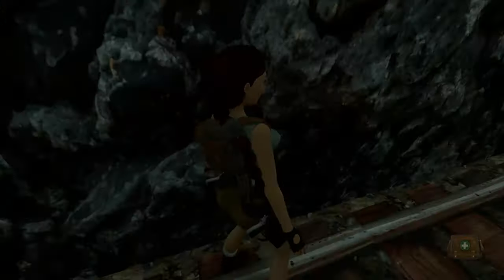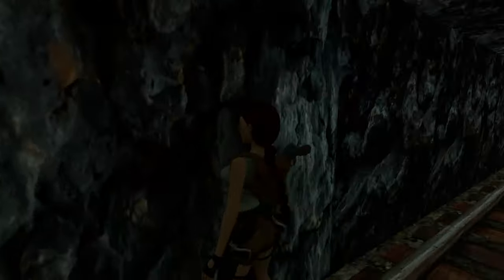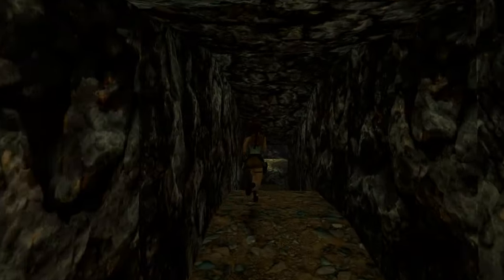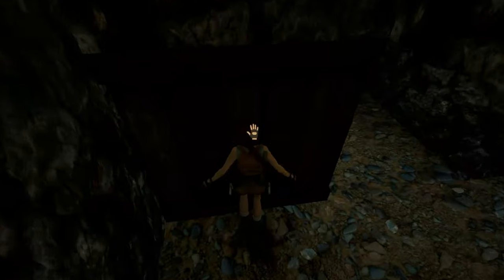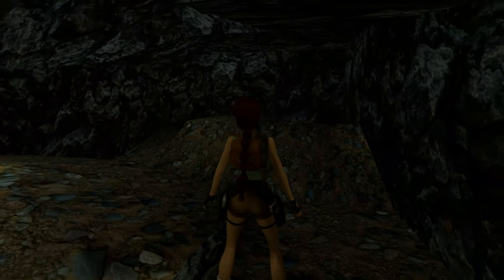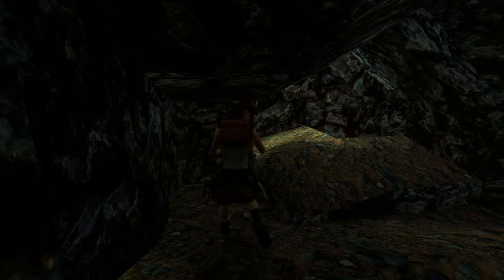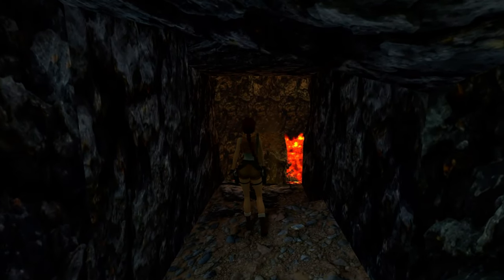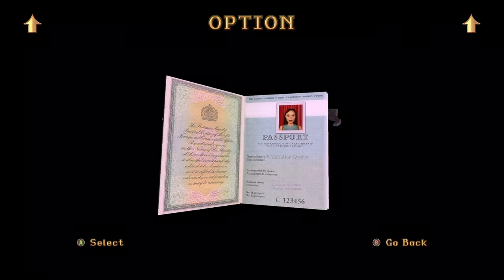Very rewarding secret. We can't go back the way we came, where the boulder is, so we're going to have to jump back up here. Silly. And I believe this is how we get out. Yes. So that's secret 2 of 3. Save here, just because it'll be a bit of a pain if we have to go through all that again.